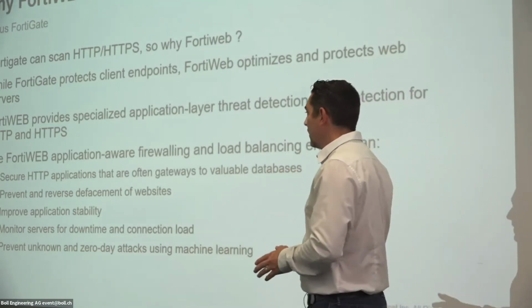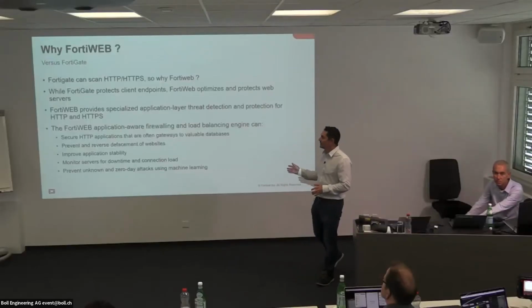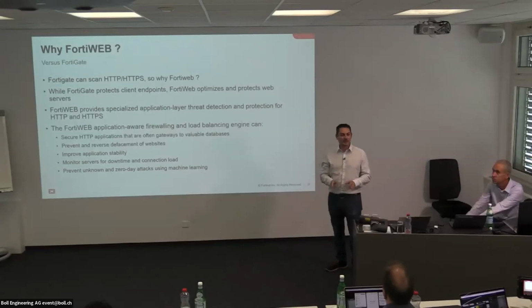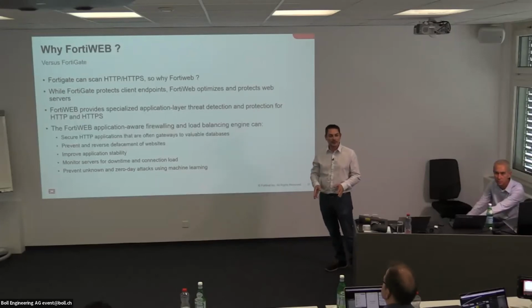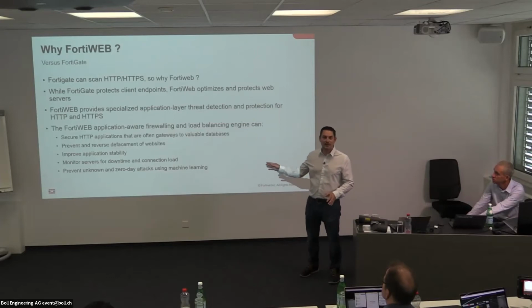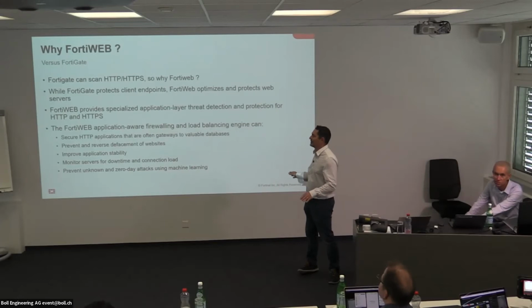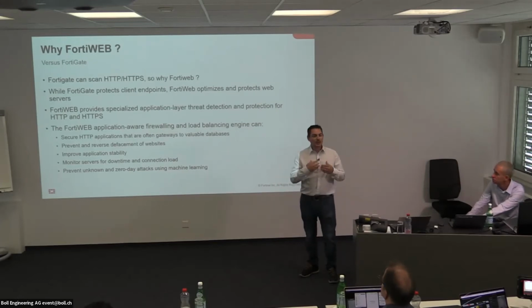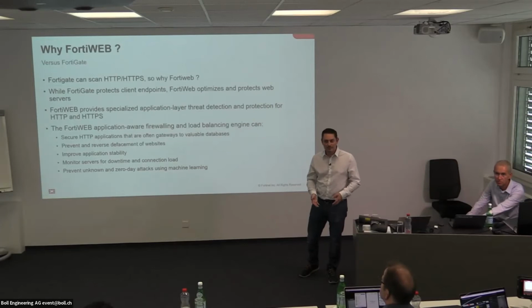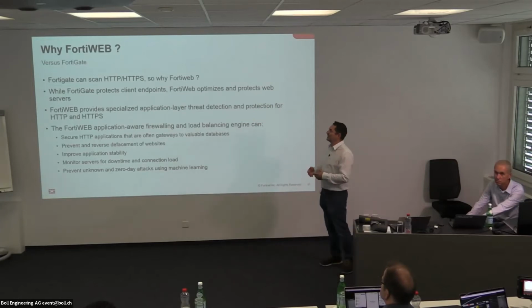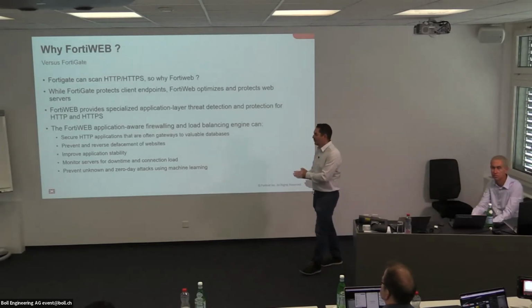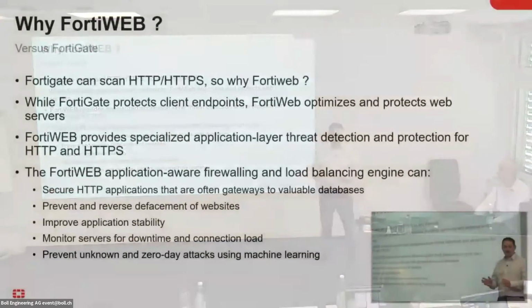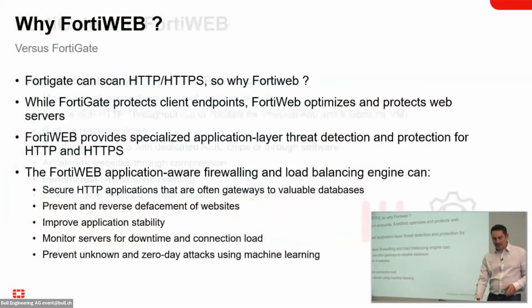So they can work together. It's really important that they can work together, but they are not providing the same level of inspection, the same level of features. So we are really not talking about machine learning into the FortiGate. We are not talking about the same product. So it's really important that you can explain to your customer, to your partner, to whatever you want, that it's a different solution. The FortiWeb solution is really focusing on web application security. It's a different way to do it. So it's really important to understand that.